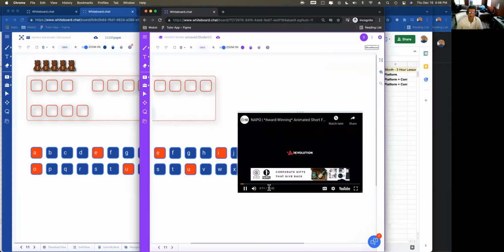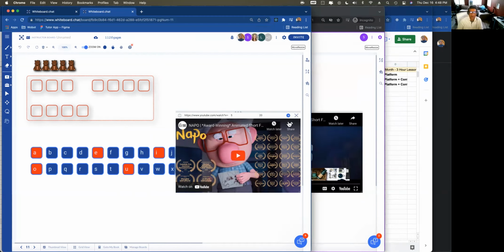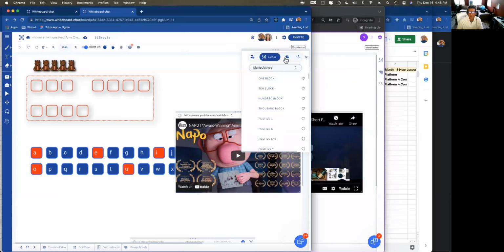It doesn't take the ads in the beginning, right? So you can just make them watch a particular section of that YouTube video that you wanted. Similarly, you can also embed external websites which allow you to embed them.